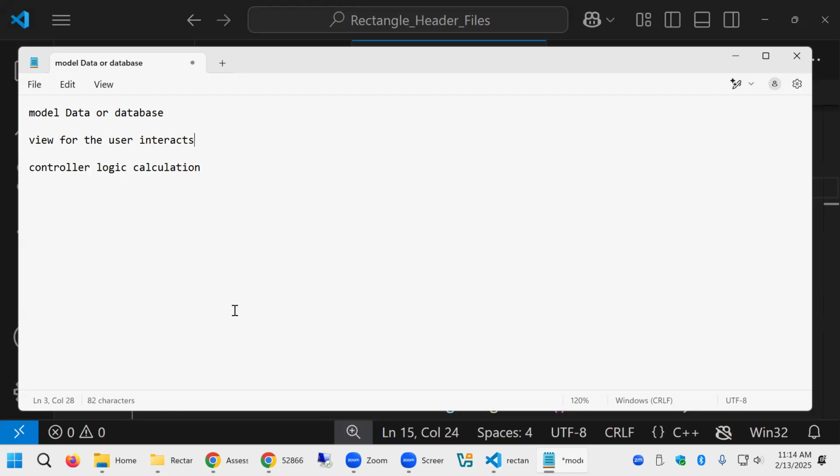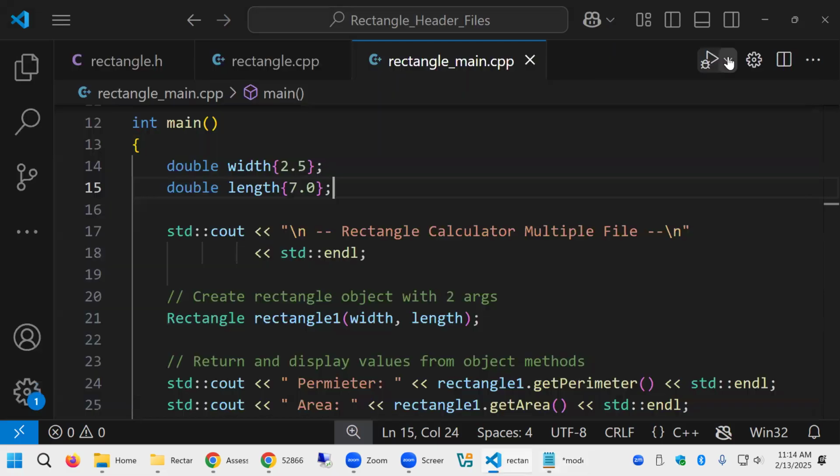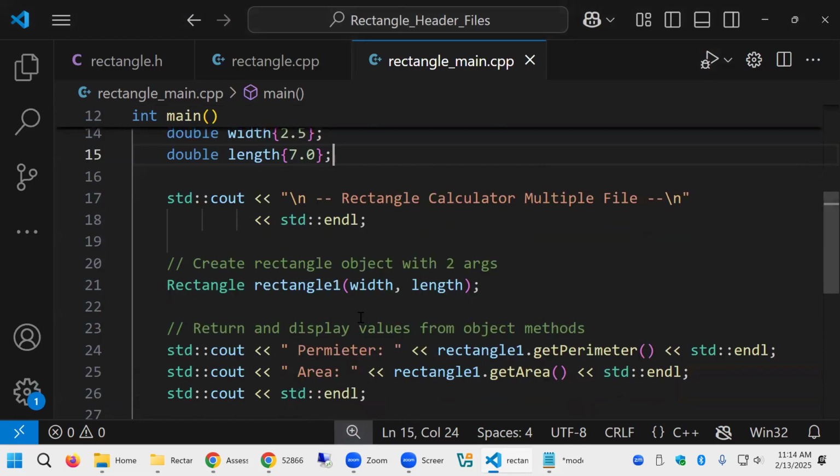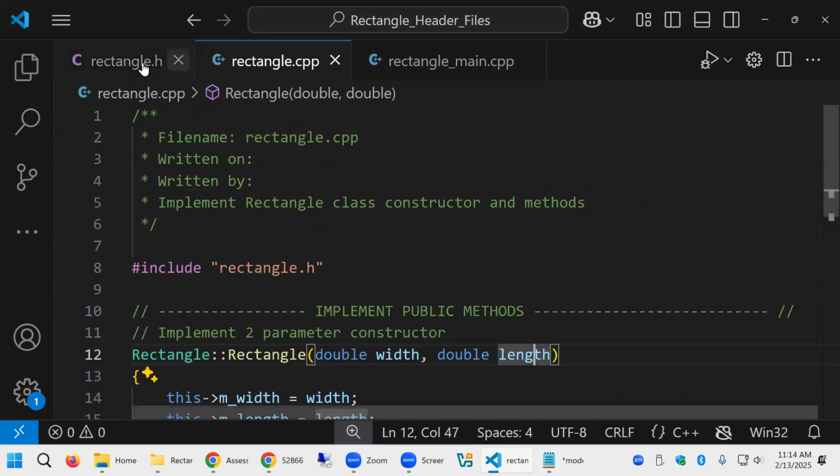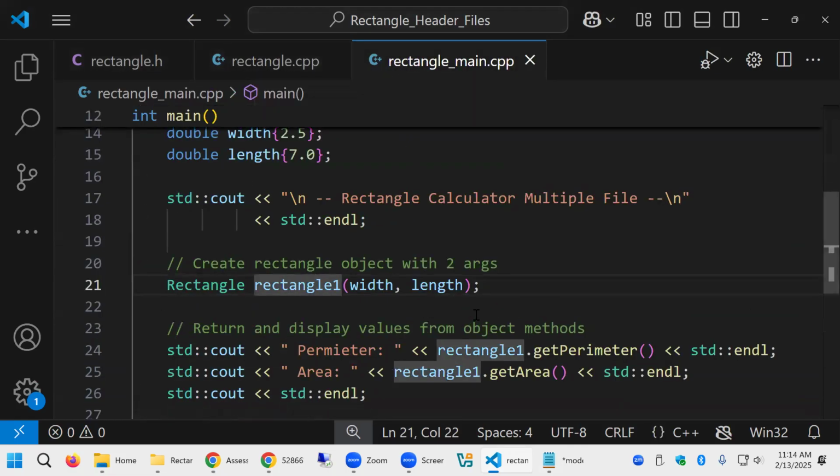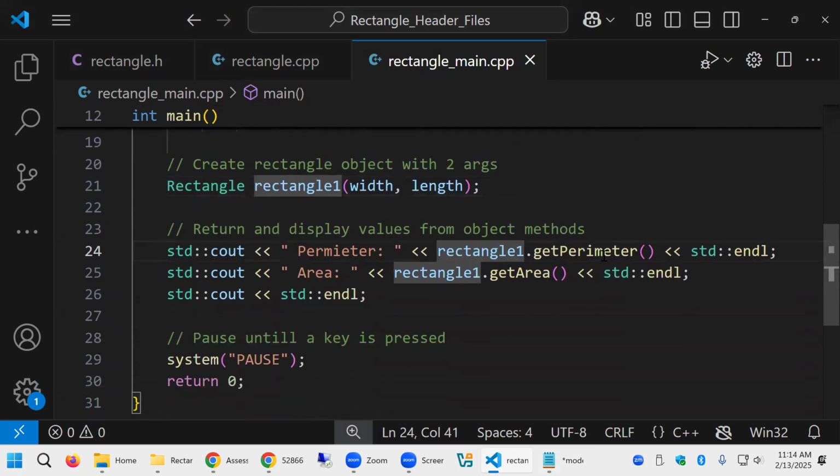So are we doing that with our program? Well, yes, we are. Actually, we're not. We're doing our view and our stuff all at the same time, aren't we? But anyway, this is our data. And we kind of mix up things with the business logic a little bit. Let's see how we're using the rectangle one to get information. All our calculations are going on inside that. So we're misspelling perimeter. Oh boy, there, perimeter.